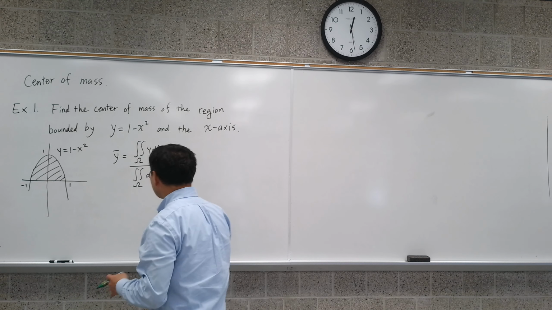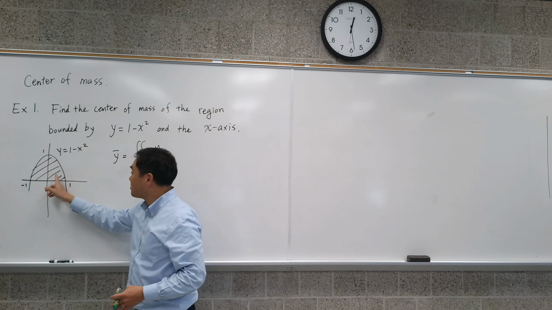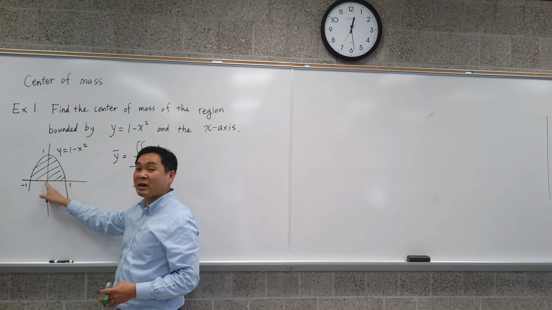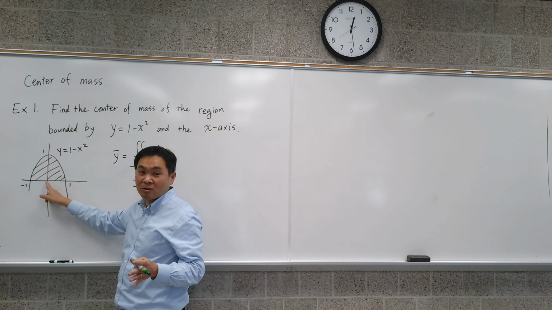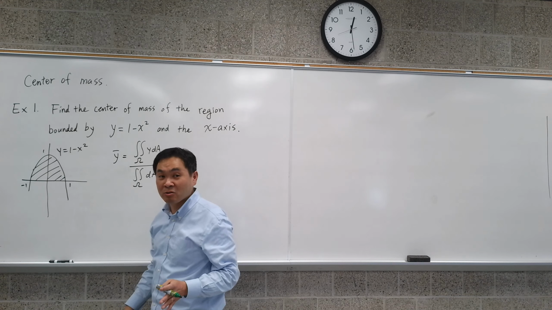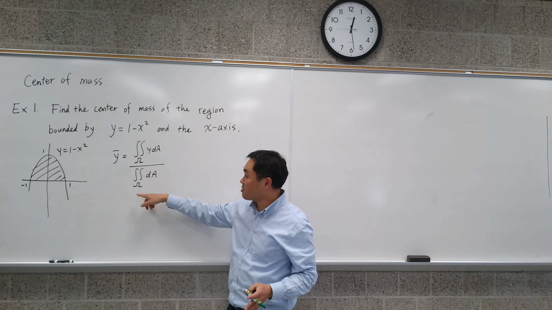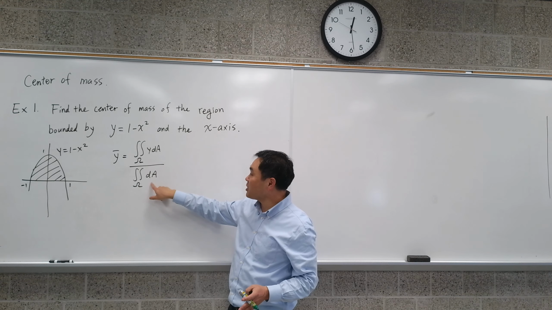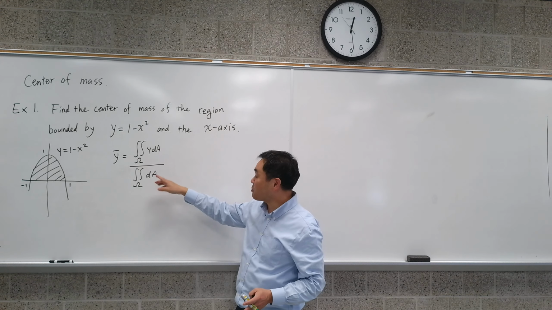And as I explained before, because this is symmetric with respect to the y-axis, the x-coordinate of the center of mass will be 0. So that doesn't need to be calculated. We only need to figure out the y-coordinate of the center of mass, and to do that, we have to do this calculation. This was the formula I put in.